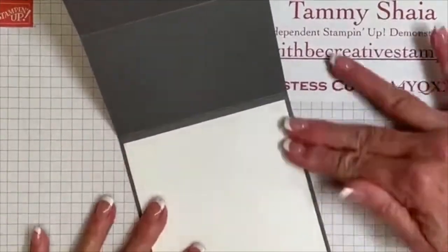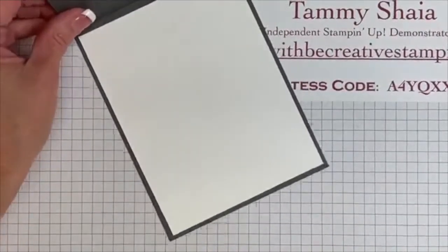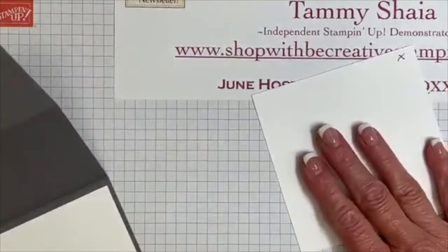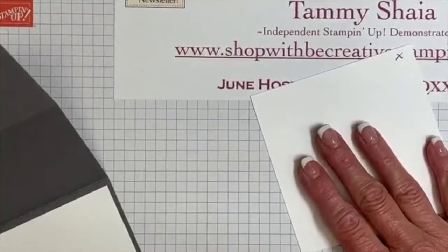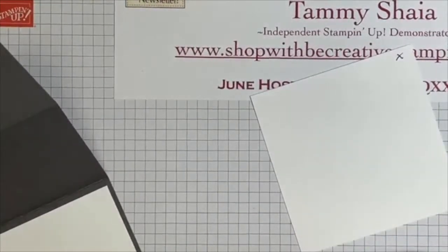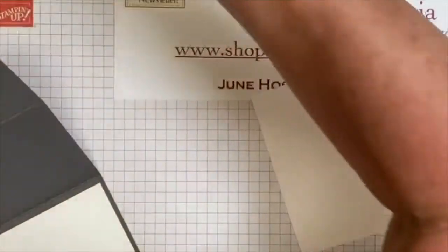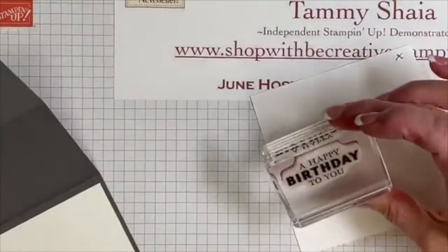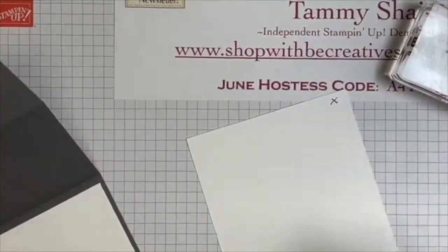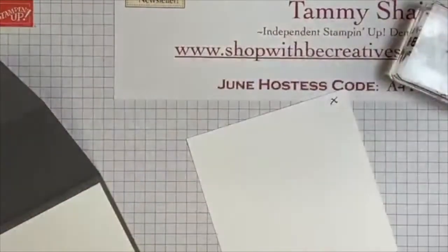All right. So not the most perfect centering, but it is there. Now we're gonna do a bit of stamping, and I'm gonna do it on this piece of paper right here. And I think I'm gonna do happy birthday. Let's see, I'm looking for some stamps. I think I'm gonna do a happy birthday to you again. I know we used that on the last card, but we're gonna do that again, and we're gonna use Night of Navy, okay?